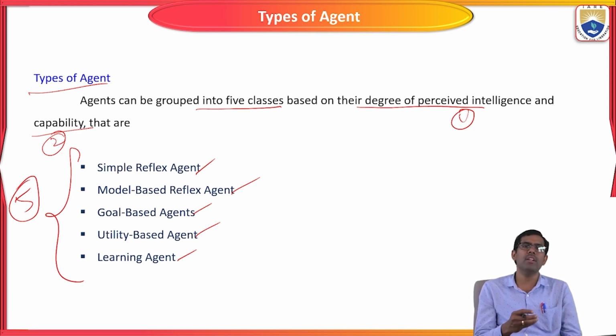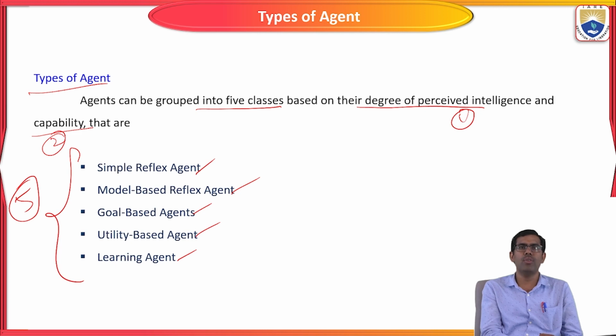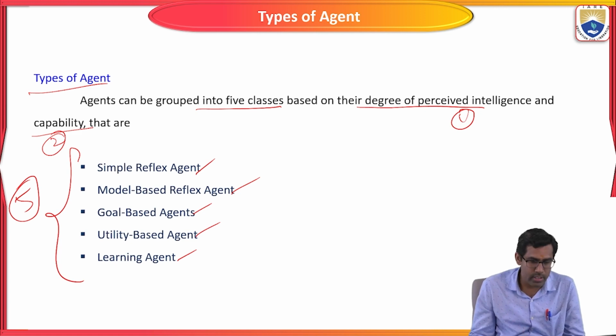Okay, here are some additional components we are going to provide in the utility based agent. The last one is the learning agent. If you have a new problem statement, first we have to learn about the particular problem. If you have a new environment, first we have to observe the environment, and then we are going to do actions. So that is the learning agent. These are the 5 major classes of agents that we are going to see, one by one.